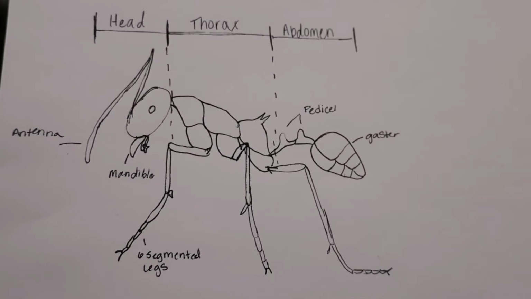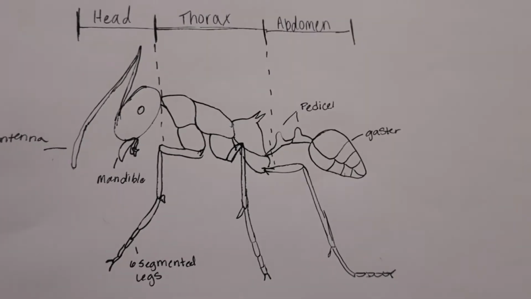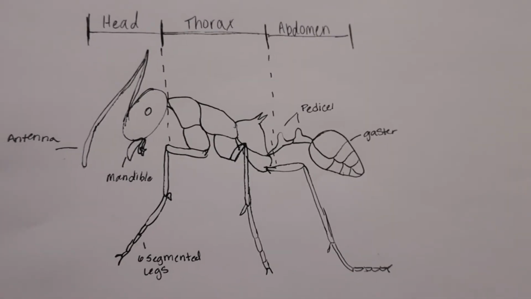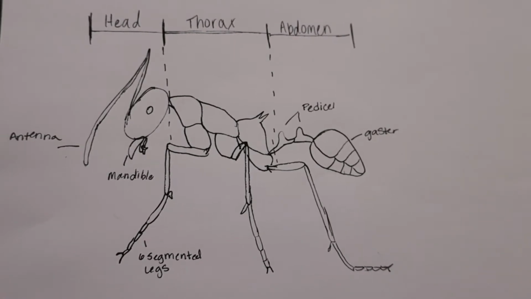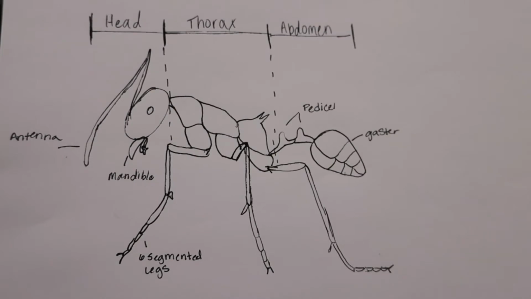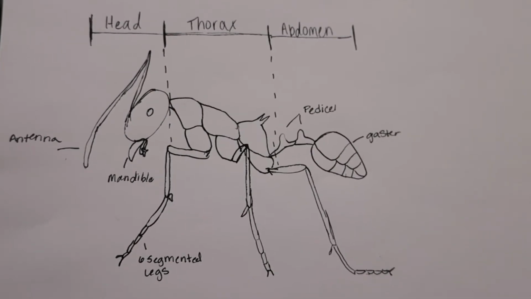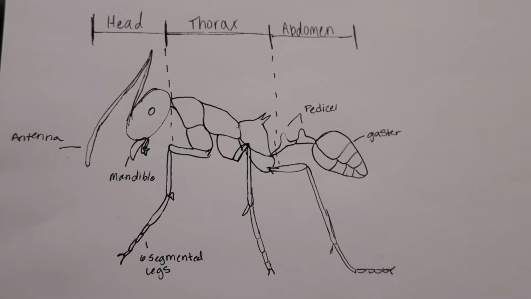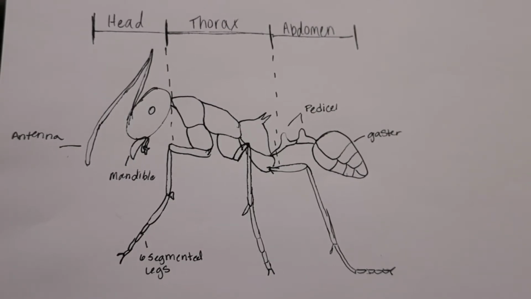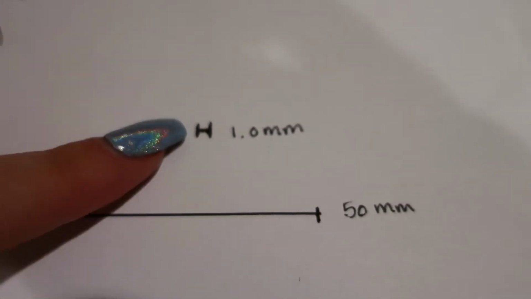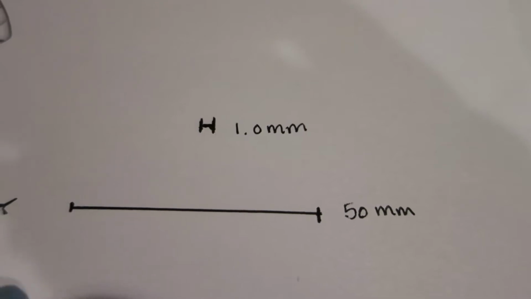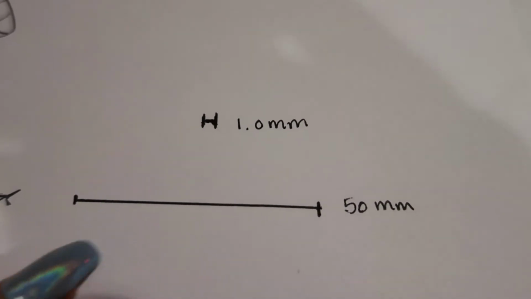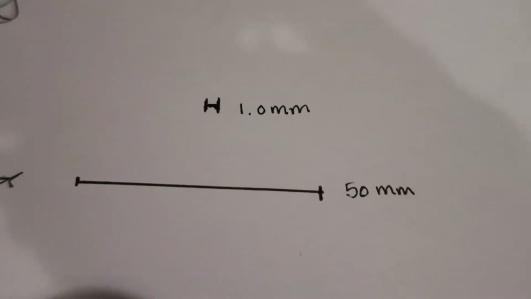In the thorax is where you're going to find their legs. And in the abdomen is the end of their body. This is where they will secrete pheromones, and they do sometimes have stingers there, depending on the species. And in terms of size, they can vary quite greatly. The smallest being about 1 millimeter long, and this is about the size of 3 grains of salt. On the larger end, they can end up being 50 millimeters, and that's about 2 inches.